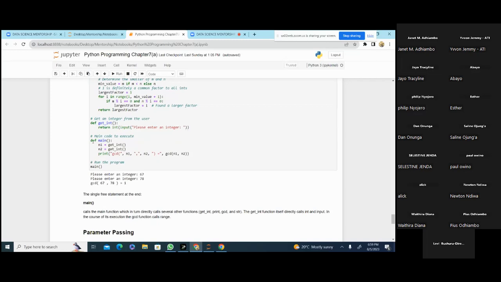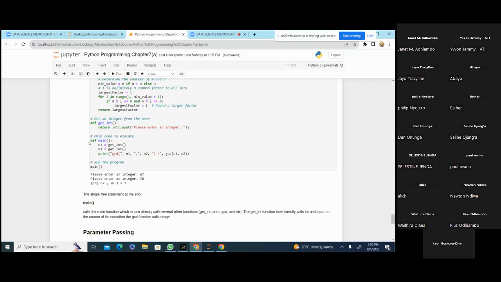The main code to execute in this program is get_int, because the program has to get an integer first for it to compute the GCD. So I'll use the main function. It is just for organization, and you'll see it will be more organized.